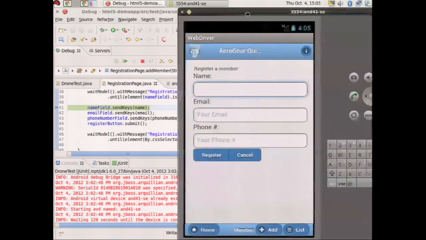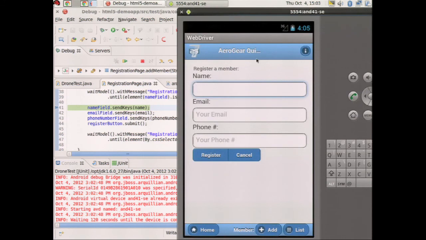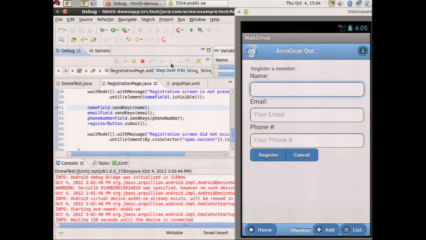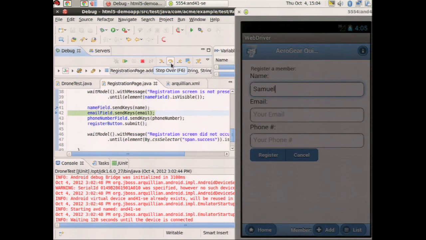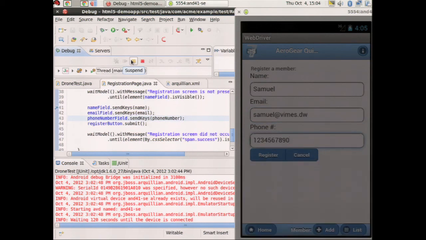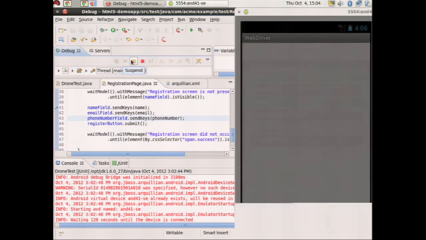You have an emulator, you can see that the page is a bit different than it used to be on a desktop browser. That's why you want to test your application. Again, I can go step by step, and here the test itself will fill in the name, and I can continue right now to include email and phone, etc. So again, the very same way how I was using the desktop, I'm using mobiles. So this is quite nice.